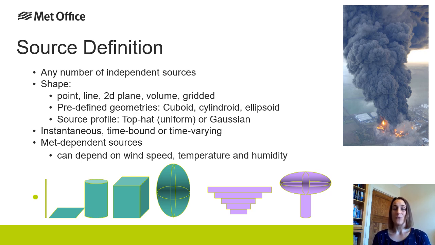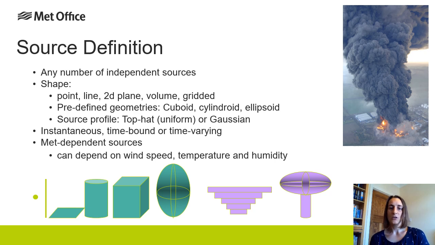So if we don't really understand what the source is, the model is only able to represent what we're asking it to do. And so sometimes starting with a very simplified source is a good way to understand what the basics of the transport and dispersion are going to be before we try to refine that source better. And obviously, if we don't know how much mass there is, our concentrations that we might be predicting are directly related to that mass. So there's a relationship there as well.